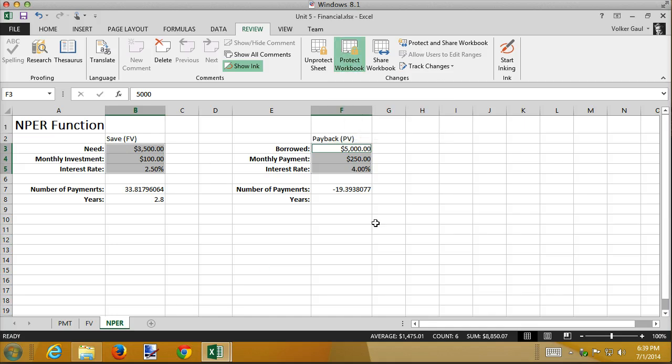So that's a toggle. Notice it's green. It stays lit. That designates that this workbook is locked. If you want to make any changes to the tabs, you have to unlock the workbook. If you want to make changes here, you can still make your changes. So if I need $4,000 for my TV instead, it recalculates.